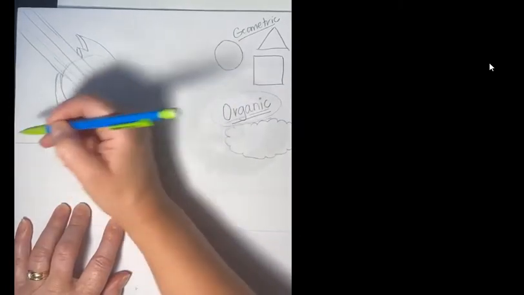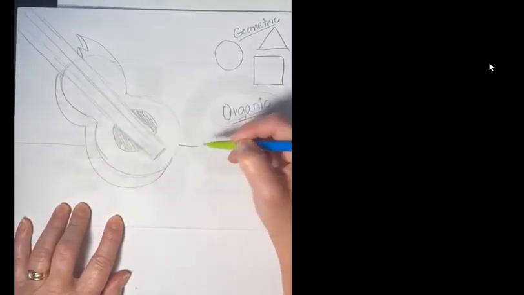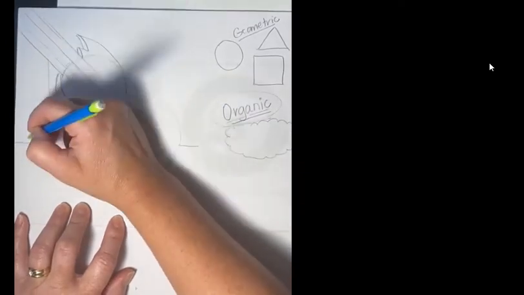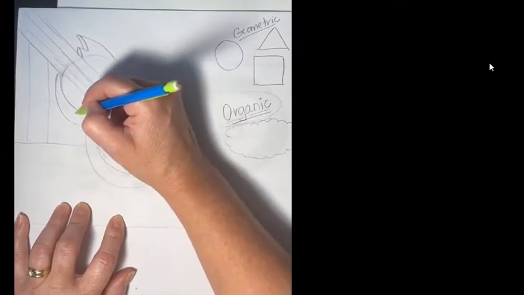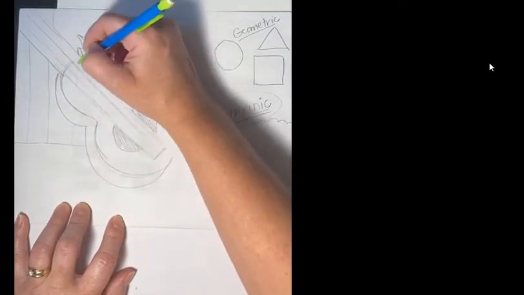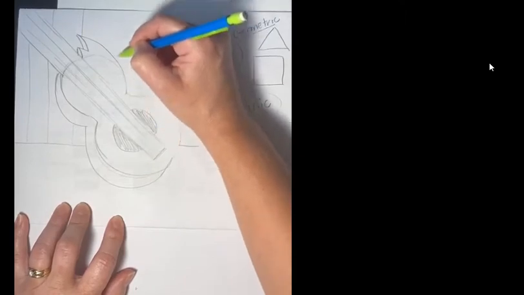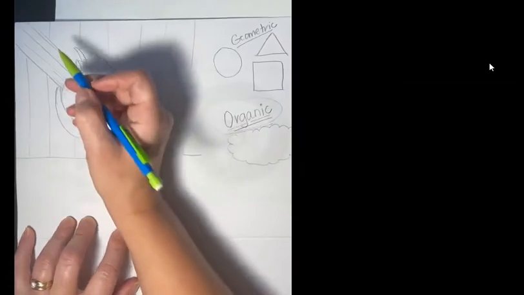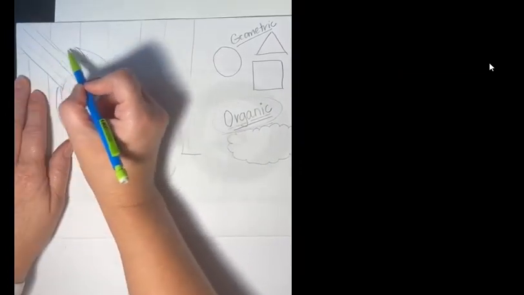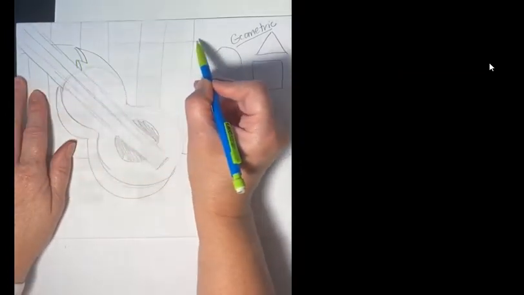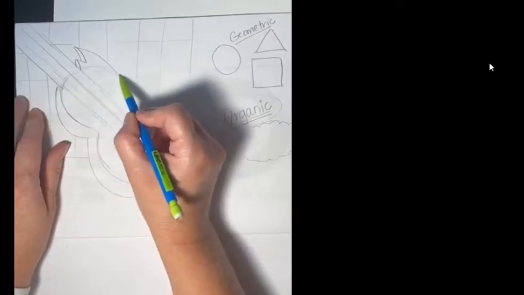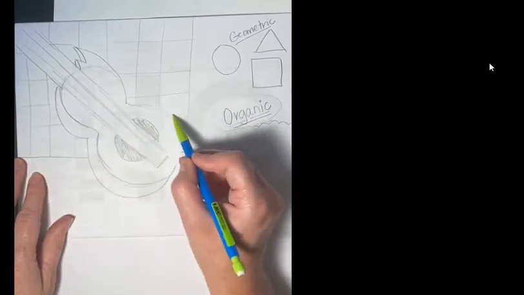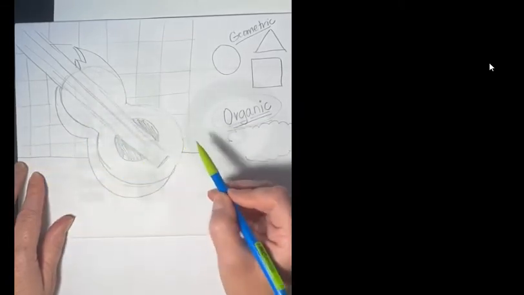Now, in the background, what I would like for you to do is create some kind of pattern. So I'm thinking a checkerboard would be kind of cool. So I'm just going to draw some lines that are vertical, meaning they go up and down. Again, this is my sketch, and then I'm going to draw some lines that are horizontal. Now, when I start coloring this in a little bit, I have all kinds of ideas or ways to make it really come to life with color, really make that pattern pop.